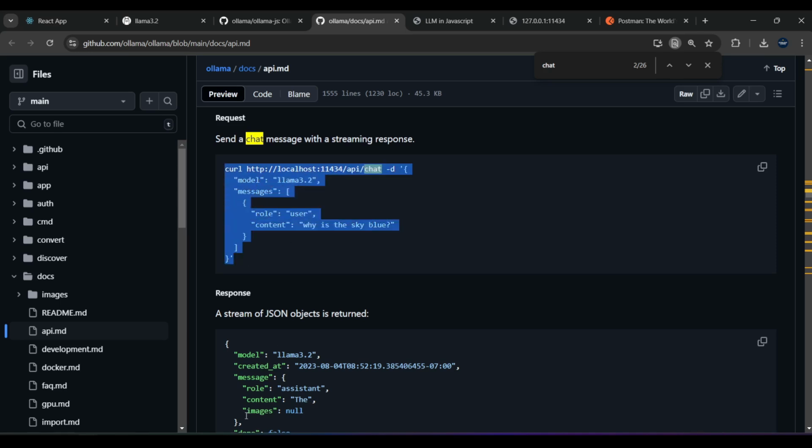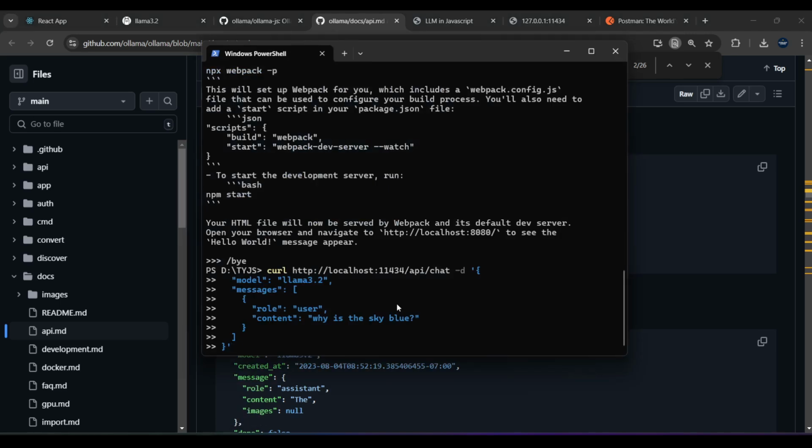I will copy this and try it on the command line. So we need to do some changes here since this command will work only on Linux. So here I added the .exe because in PowerShell curl is already an alias for another command and I don't want to use that. And then we have the URL -d. I hope that this is correct. And then here we need to add the backslash for this quotation. And let me click enter now.